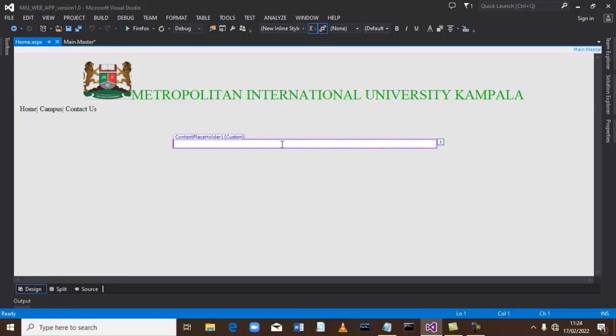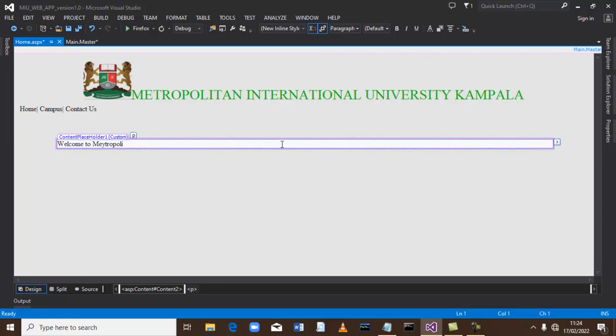So let's just say: Welcome to Metropolitan International University Kampala campus.